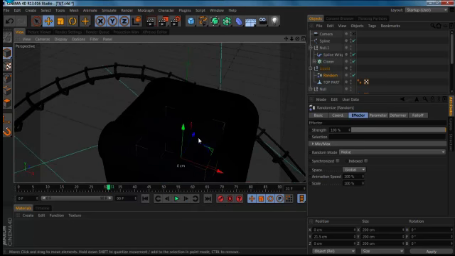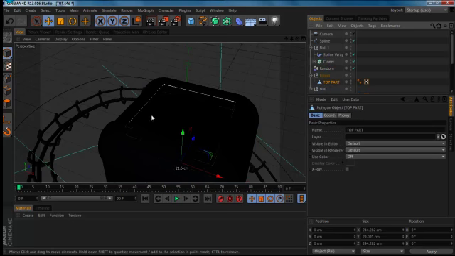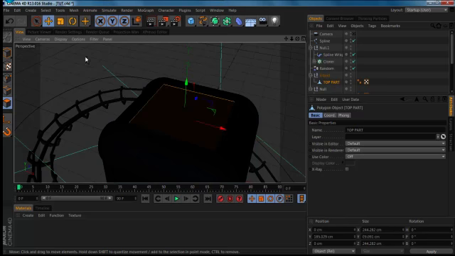So what I'm going to do is to set it back to frame one, and then maybe just unparent it first, and then go to the top part and go to the polygon mode, and then I'll just select that polygon and press Control A, that's to select all parts of the polygon.